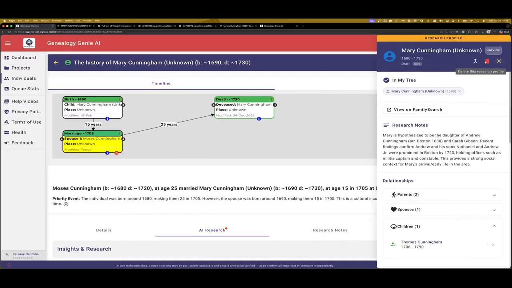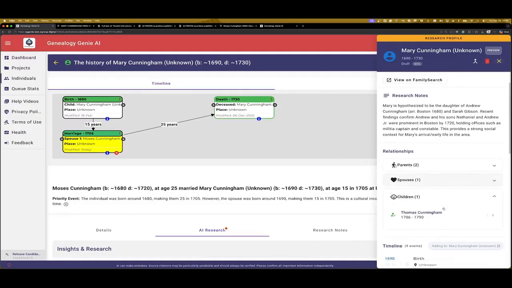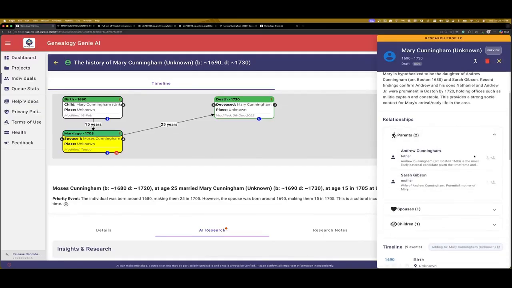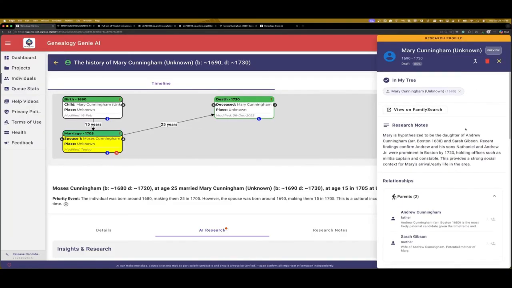You can delete the profile completely if you want to. I realized we haven't implemented the delete relationship option here. So if I know that this is not her father, I need to be able to delete it. So that's on the to-do list as well. But again, you notice this is in preview. It is available in production now, but there's going to be some bits and pieces missing, and we're still going through the detailed testing of it.